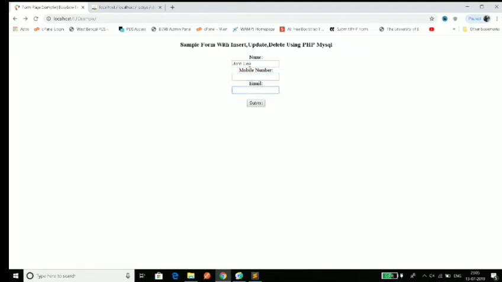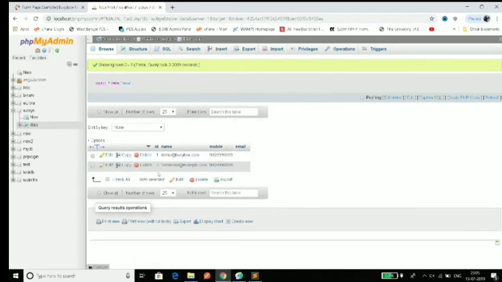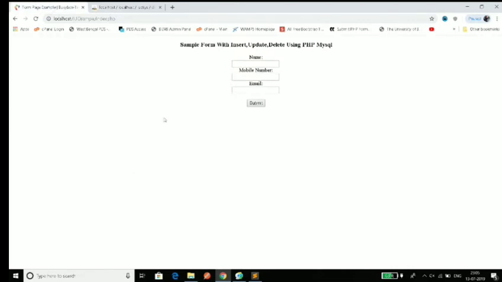Okay, we have to add an email, and we should enter the mobile number in the mobile number field. Okay, let's submit. Guys, let's check it in our phpMyAdmin and go back to the page. It's built into the data and see here, it works properly.